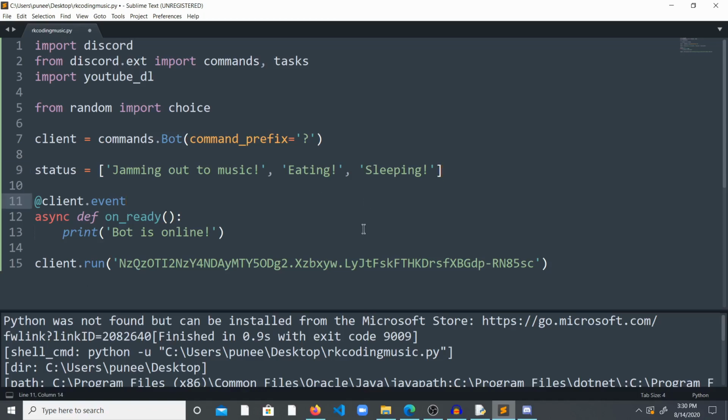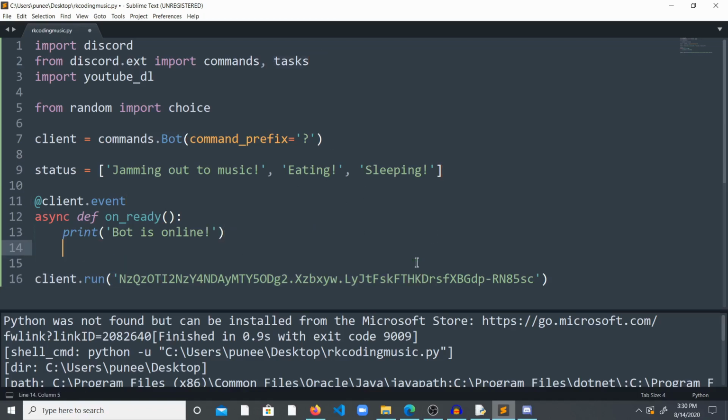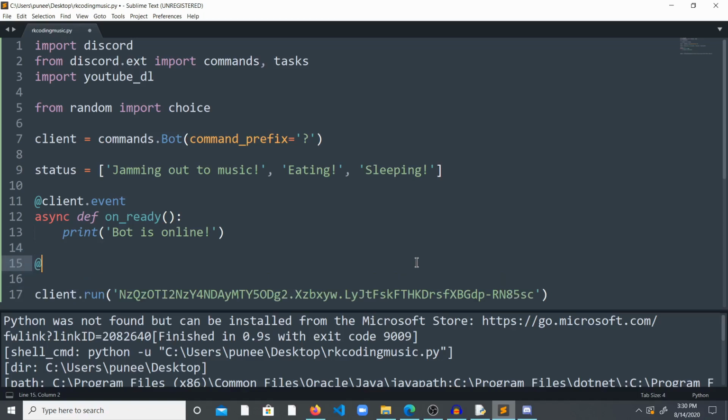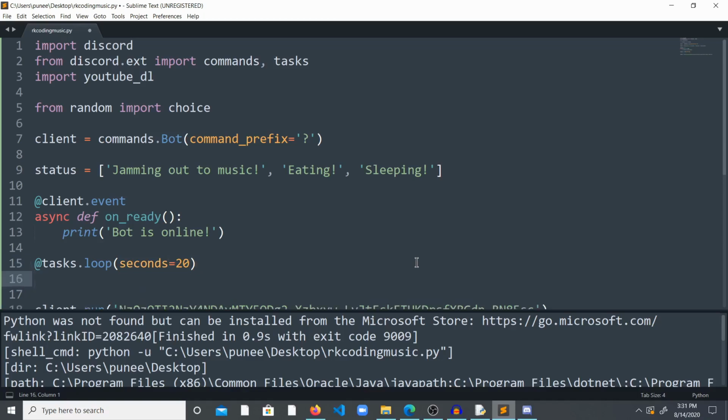Now what we want to do is create, we've already imported tasks here, so we want to create a tasks.loop with seconds, and let's just say we change the status every 20 seconds, which is what that does.